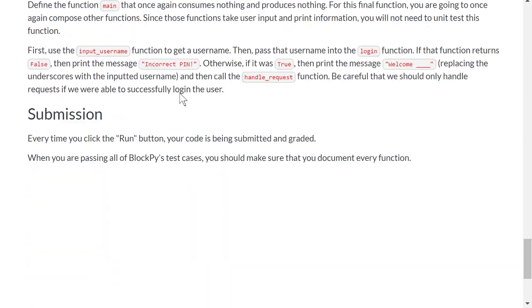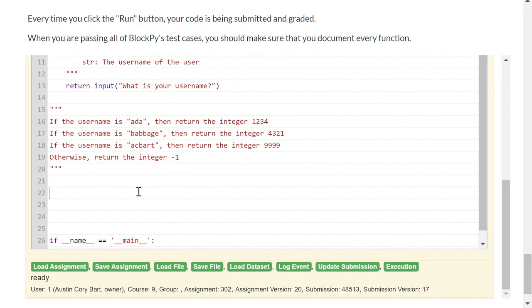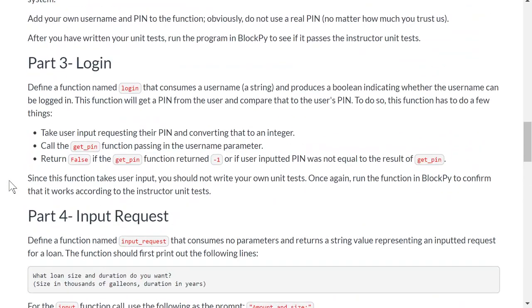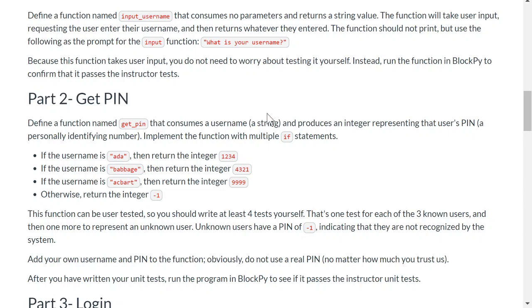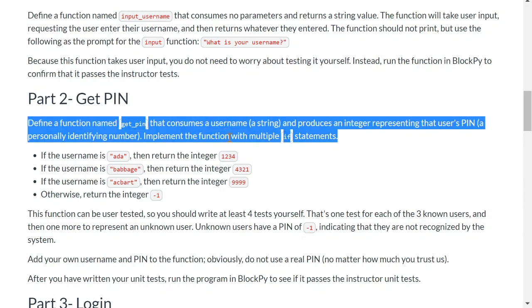Now let's go and define the header. The name of the function is getPin. And we'll use the def keyword, name of the function, parentheses. This time, however, the function is consuming a parameter. And they say it's a string value. If we go back up, it's a string value representing a username.